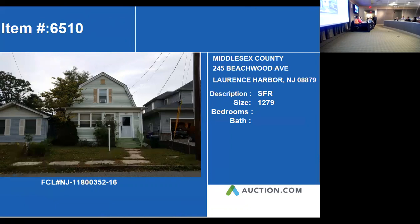Now, we can't give you exact numbers because we're not allowed to go inside and we're not allowed to disturb the occupants. So if you want a more refined estimate, you can talk to Jim or Joe after the presentation, and he can give you more of an idea of what it would be if you allow them to take a look at the property with you from the outside one day. He did drive some of the property, so he's going to give you more of a clarification of whether the house needs a lot of repairs or maybe a little bit of repairs, so that would be great. And then we're just going to give you any pointers that we can give you on the property itself.